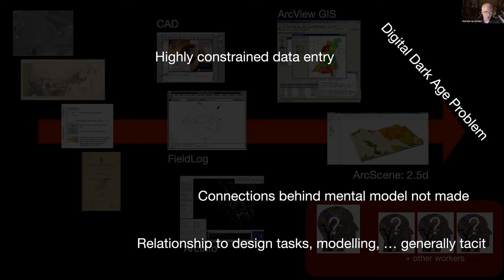Connections to the mental model you had in mind really can't be made. And though you may have used modeling tools to support some of your decisions, connecting between a map and those modeling tools is very weak. The other huge issue is what's called a digital dark age — 20 or 25 years later, you can't even open the files anymore. There's a need for universal formats so we can persist in using data into the long future. Forty-year-old reports on paper are perfectly usable; forty-year-old computer files usually can't be opened.